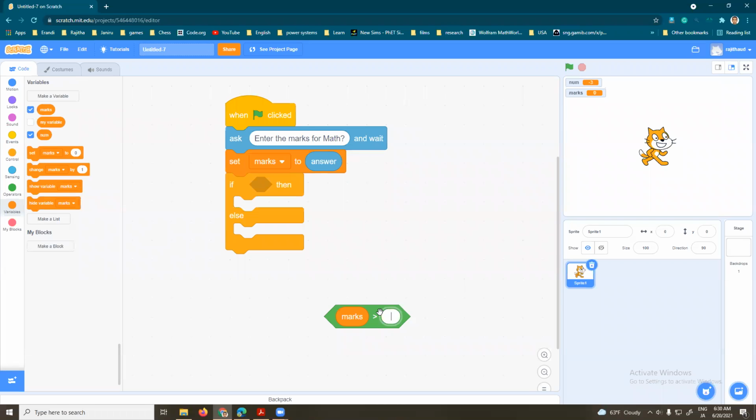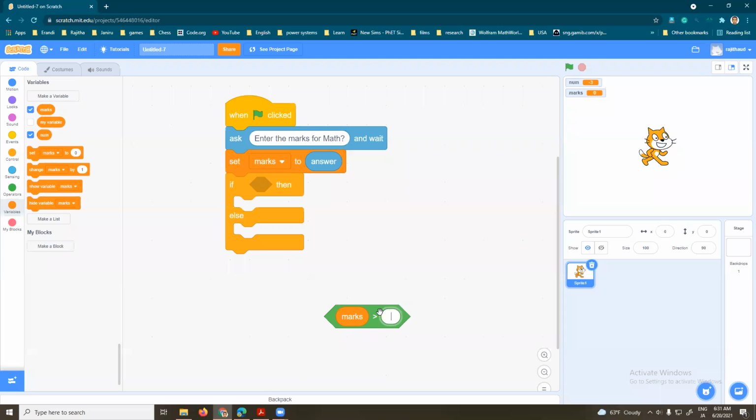So here, what should be the value? There are two ways you can get it. One is you can check greater than or equal to 75. But here we don't have greater than or equal at the same time. So what is the value we should enter here? If we want to use only greater than, this expression should become true if our marks are greater than or equal to 75. Then it is an A.